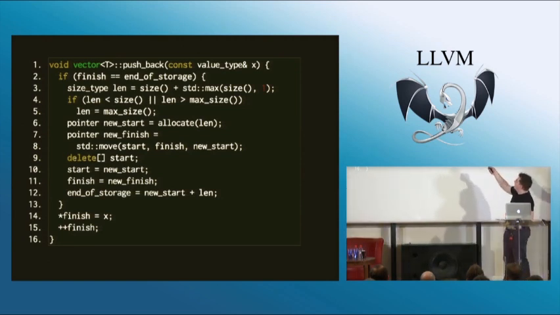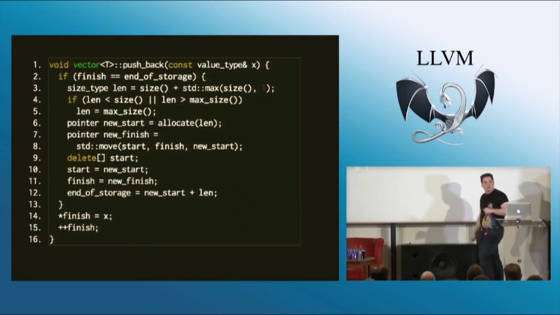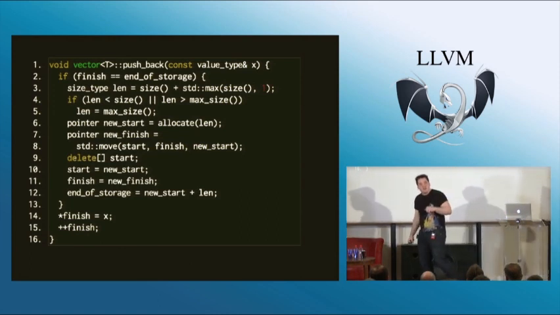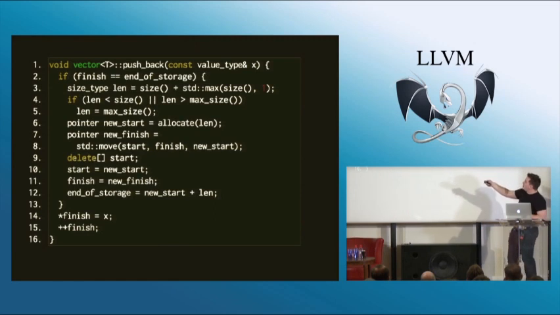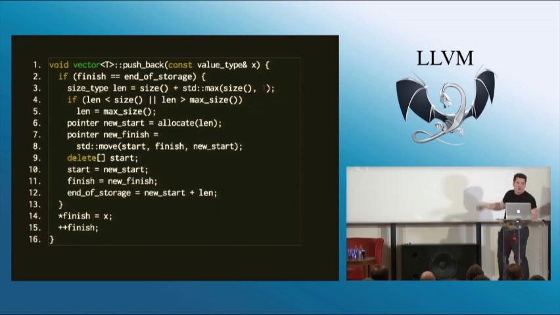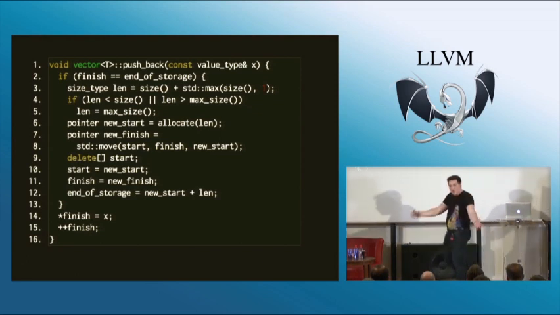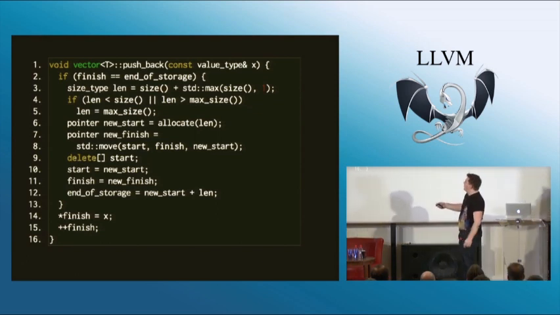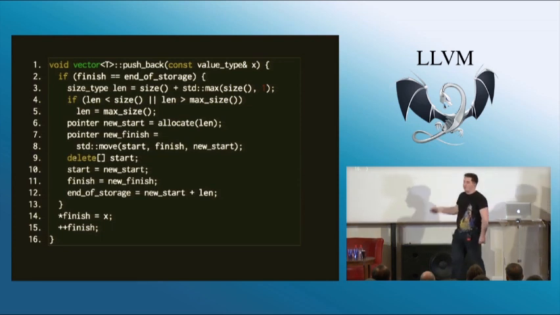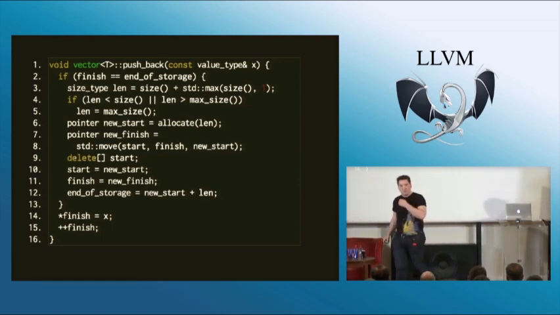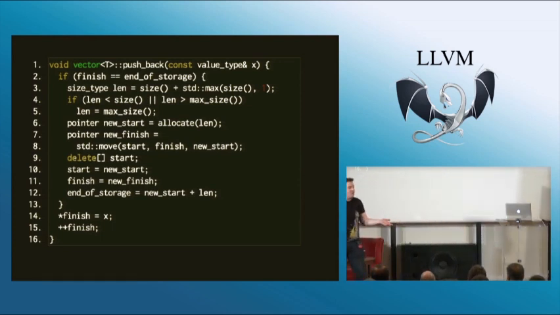So we can see the allocation. LLVM actually has some tools that will hack on allocations. We can delete allocations if we want to, right? We're going to actually be able to see a lot of this. This move is going to vanish because we know that start and finish are equal to each other. And so we're going to be able to delete all of the move code, okay? This delete is going to go away because we know start is null, right? We're going to end up just setting a few member variables and doing the actual pushback. That's actually pretty good. We should absolutely inline this function.